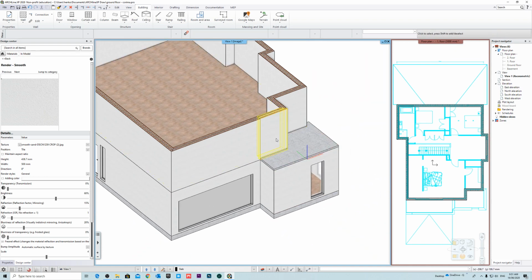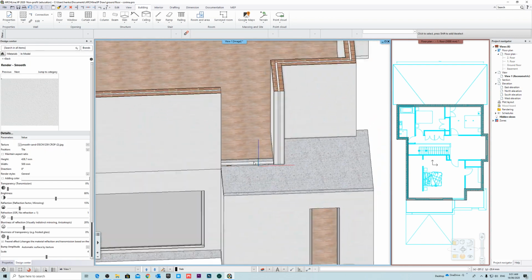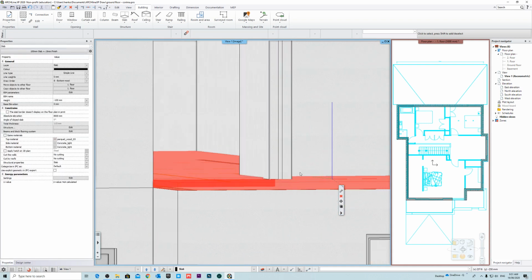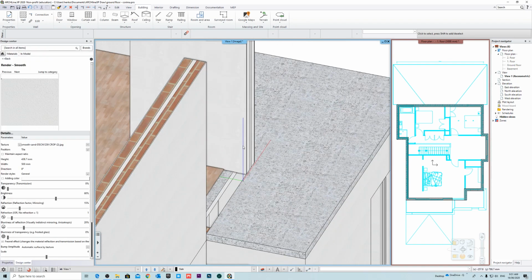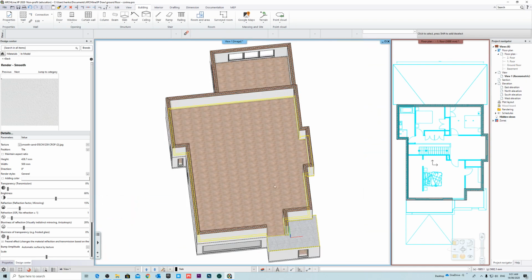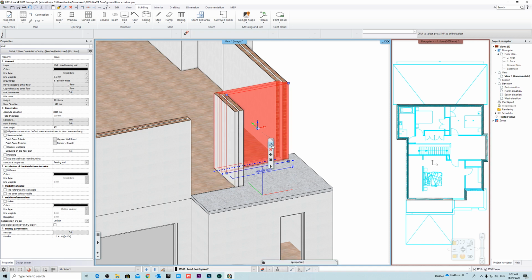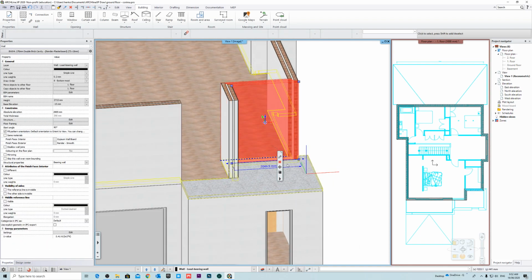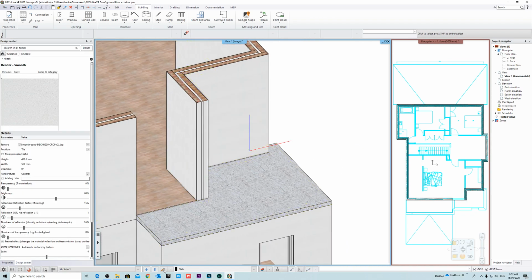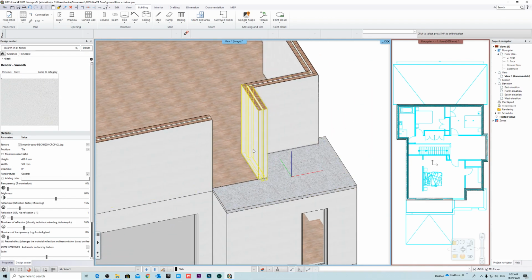Now we'll have a look at some other parts, and I'm just going to delete this part so that I can connect the other parts. We can see there's a little bit of a problem here because these walls need to be sitting right on top of this slab. So I'm going to hit rebuild, and for this wall I want all the parts again to be sitting on top of the slab. We're going to go to edit, and I'm going to go TS -15, so that's cutting right through to the slab. Just hit OK. Now you can see it's sitting right on top. If I hit rebuild, that is sitting right on top of that slab, and you can do the same for this.